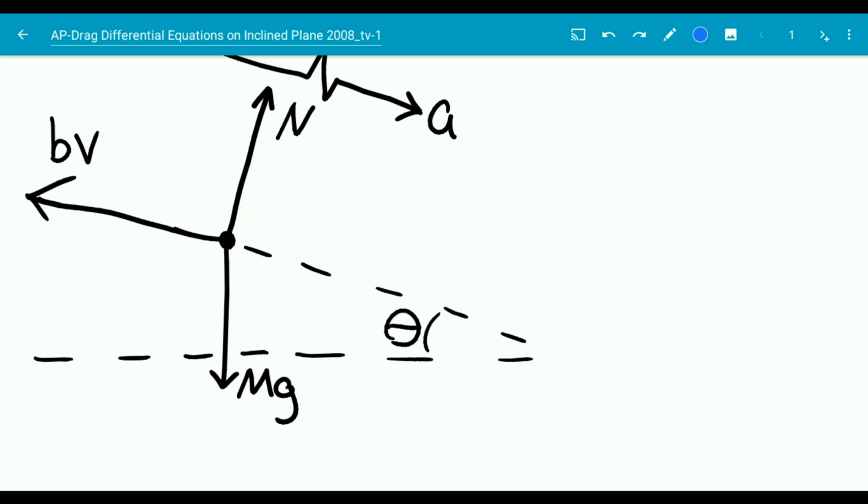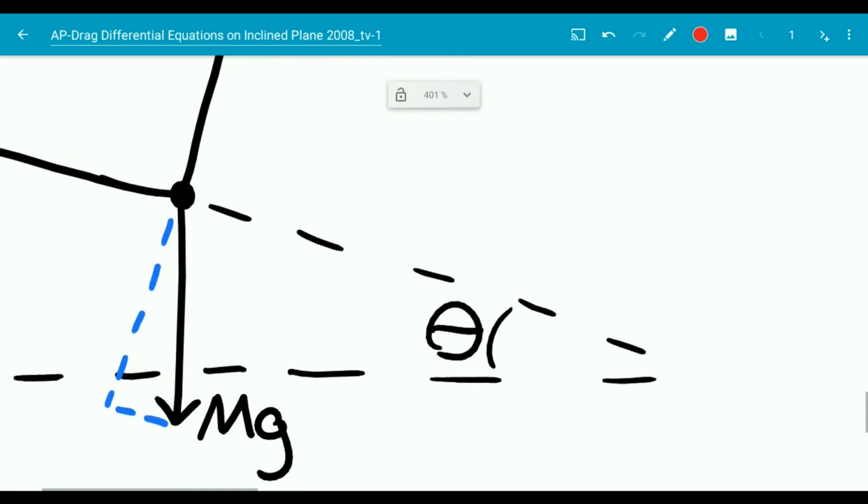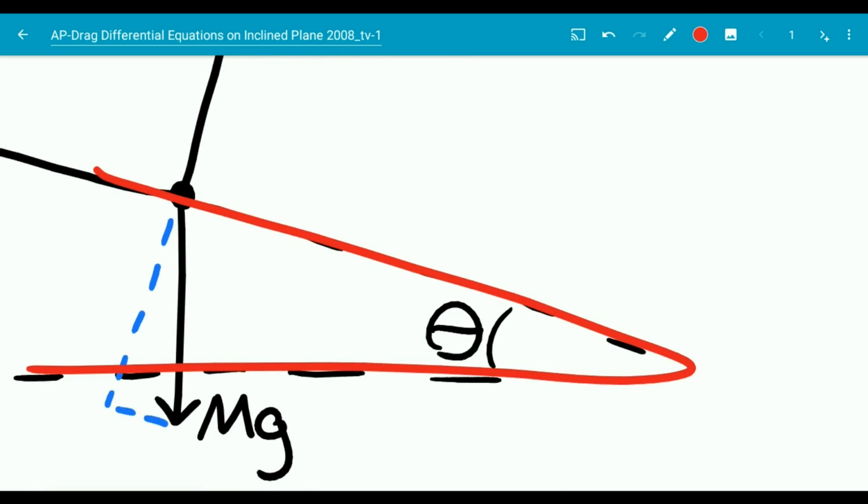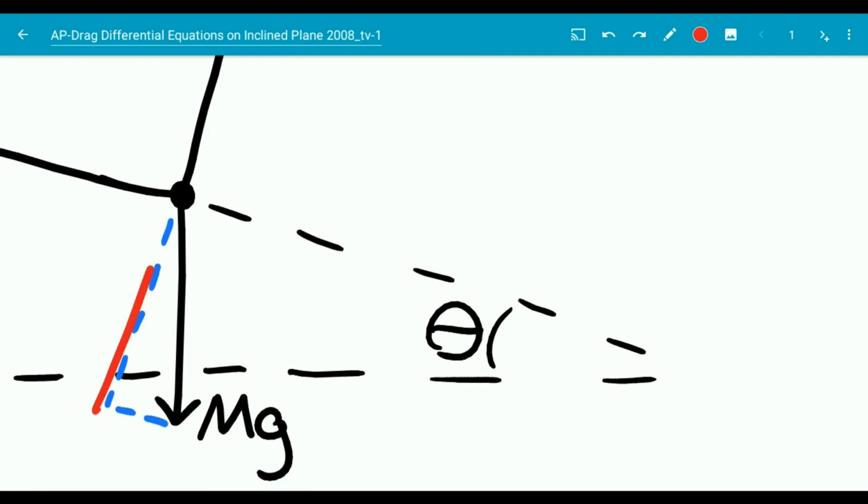And so when we look at this free body diagram, we're going to use trigonometry because there are lots of triangles within this diagram. So what I can do is take this down and extend the y-axis and form a right triangle right here. We have this triangle, that angle, and we also have the triangle right here, which is a right triangle. There's the 90-degree angle, but there's also this one here.